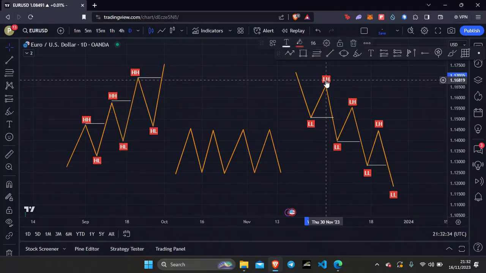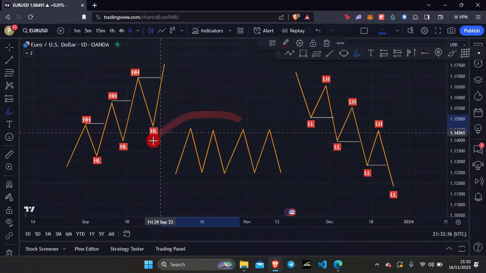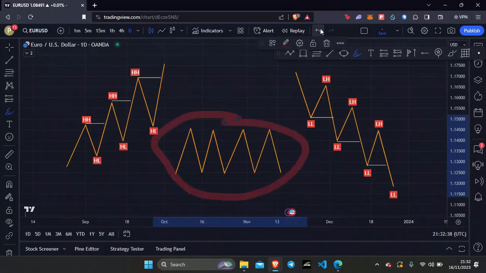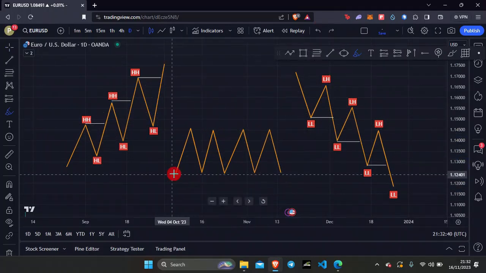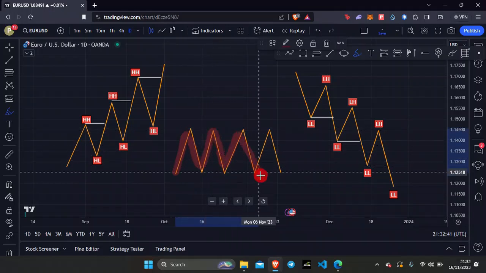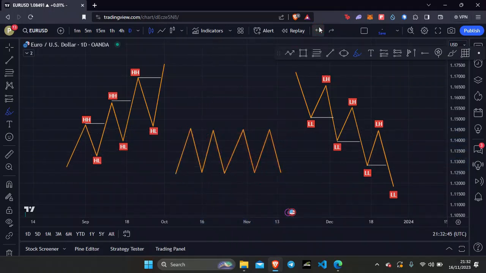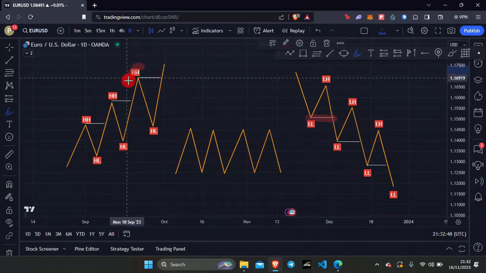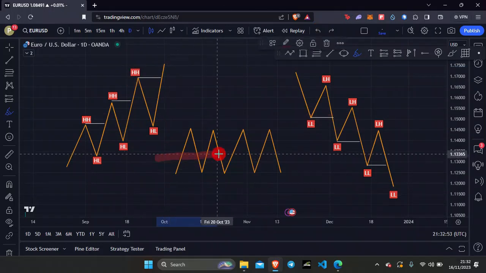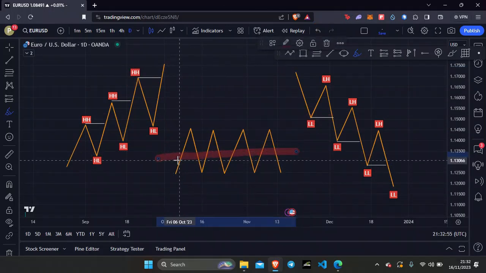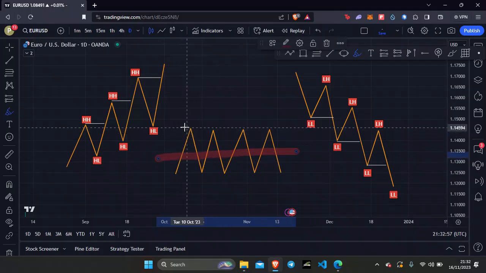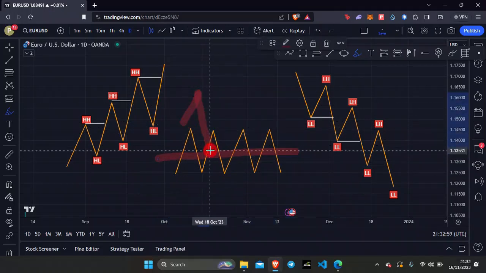And the last example that we have is this right here. This is something that we do not like, and this is just consolidation, right? This is where you're not seeing any clear breaks of structure. You're not seeing lower highs or lower lows. You're not seeing higher highs or higher lows. You're simply just seeing a sideways market that's not doing anything significant. It's not breaking any highs. It's not breaking any lows.